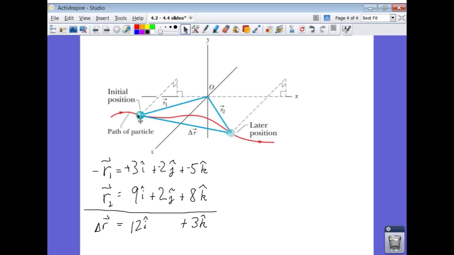What does that mean? Well, it means that this vector delta r is going to have no change in its y position. So that means this delta r vector is going to be parallel to the zx plane. And its position is described as 12 in the x and 3 in the k. If I were to move this delta r vector so that its tail was at the origin, then the head of that vector would be at the position 12, 0, 3.